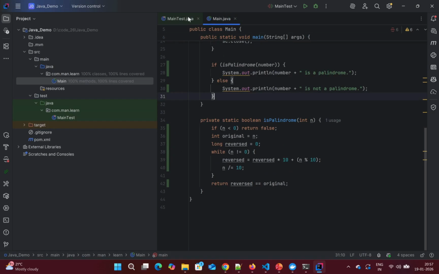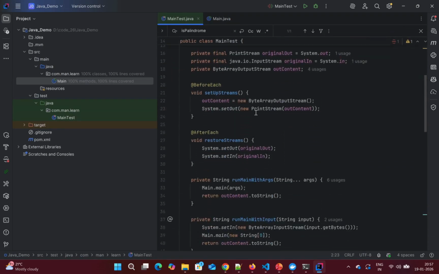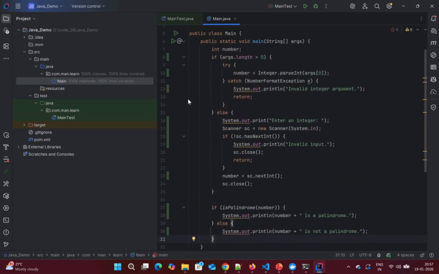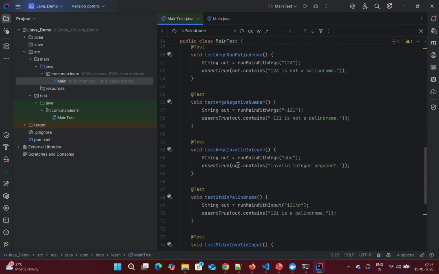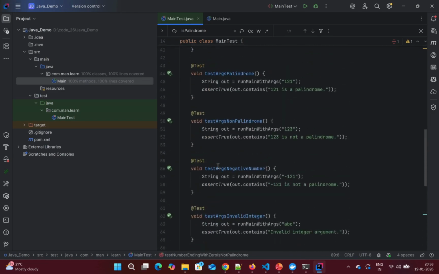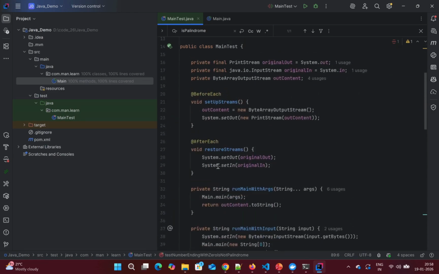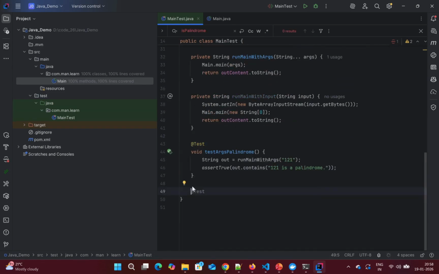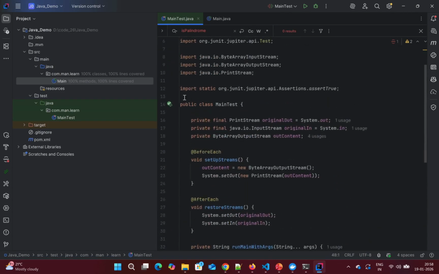Now, what I will do is delete some of the tests, and then you can see what colors it shows for code that is not covered. Let me see which code I can delete. Okay, let's delete from here onwards so we get more not-covered issues. Now we can run the coverage again and we'll see.